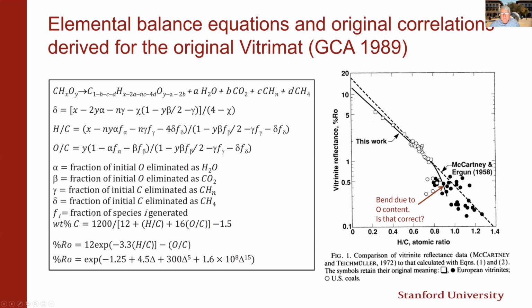Now, based on McCartney's work, you could get pretty much a straight line if you plotted vitrinite reflectance versus hydrogen to carbon ratio. This was their dashed line. Now, it looks like there might be a little bit of curvature here. The original line was here. That may be too much. Maybe that's something that still could be looked at more in the future. The original work drew correlations not only with hydrogen to carbon ratio, but also weight percent carbon. But the hydrogen to carbon ratio seems to be the one that works a bit better.